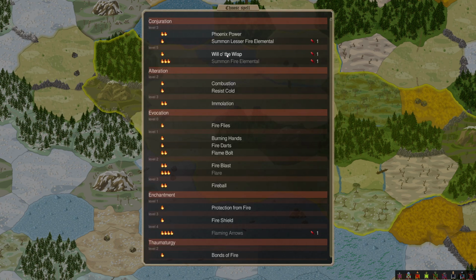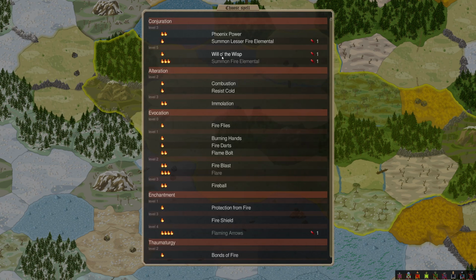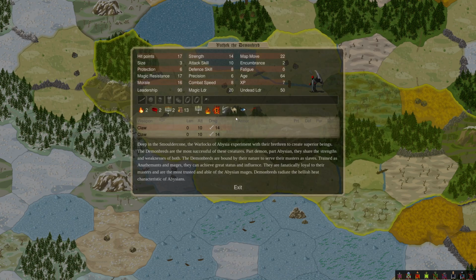Or maybe Will-O-Wisp might be better, to have some distractions on the field, because they're very hard to hit and they're ethereal. And it would be 50. It's gonna bring out 2. I think the Will-O-Wisp would be good. So all of you guys will get 1 gem.